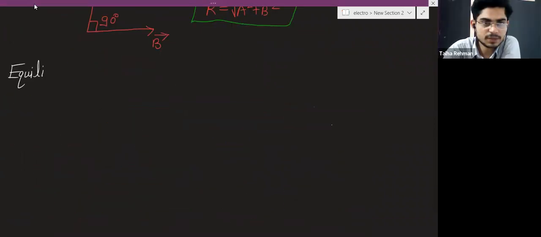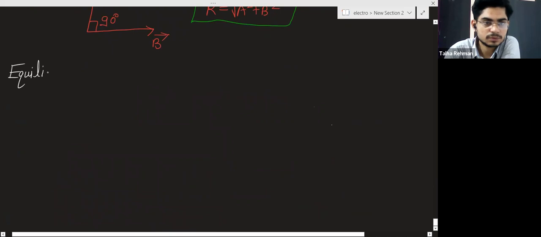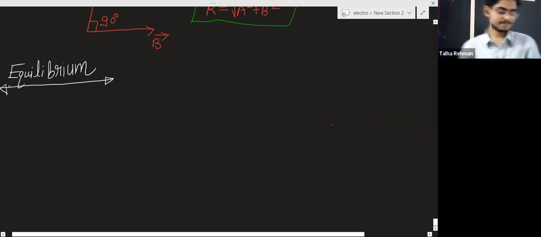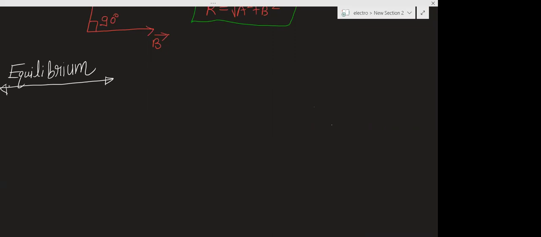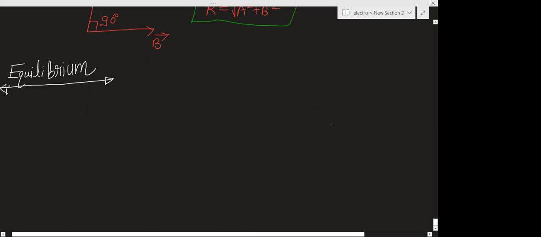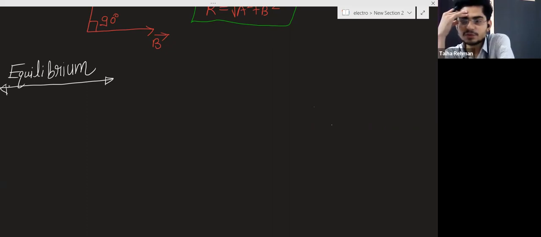Okay, anyway. So there is a topic, equilibrium. Do you know a little bit about equilibrium? Do you have any idea about equilibrium? Equilibrium, it's like something when two things are equal and stable. Very good, very good. This is the most important thing in equilibrium, means when the net force on the body is zero, the body is in linear equilibrium, means equilibrium, you can say. Yes, linear equilibrium.